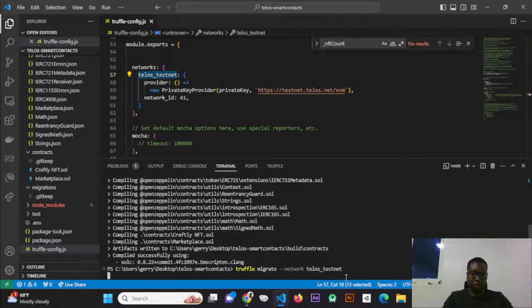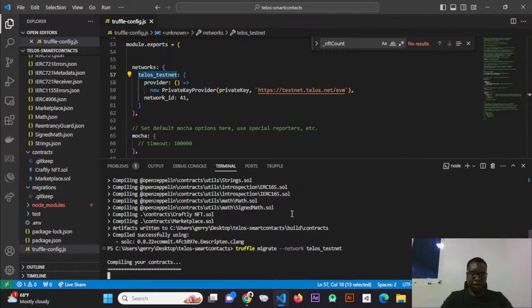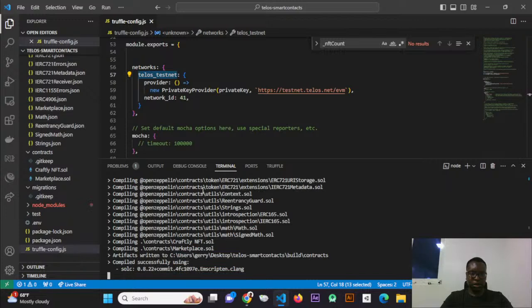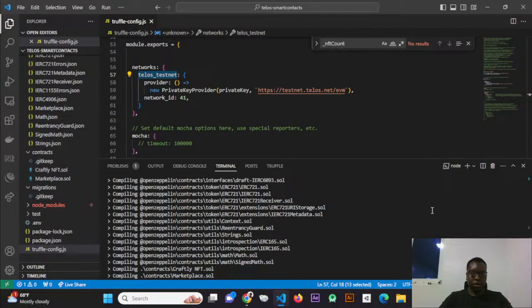So let's see. It's just gonna compile fine. Let's see if I have an issue with my network settings. Compiled successfully. Let's see how it goes with the network. Okay, it's still taking time. Okay, let's see what it tells us.